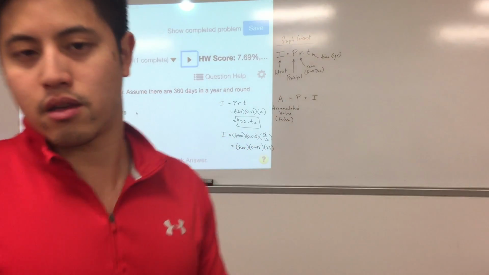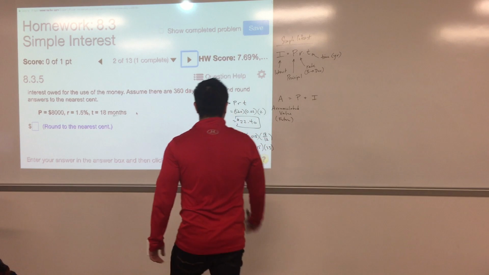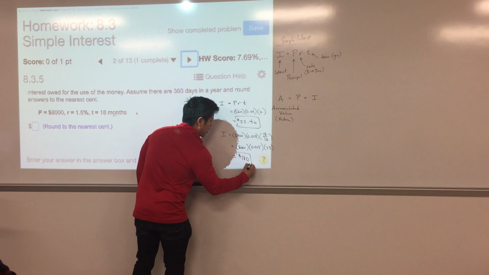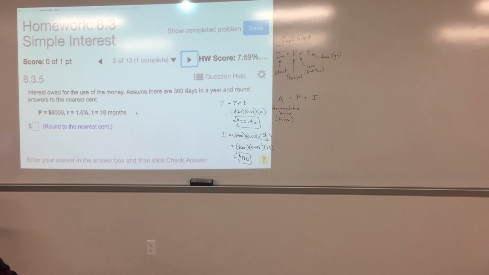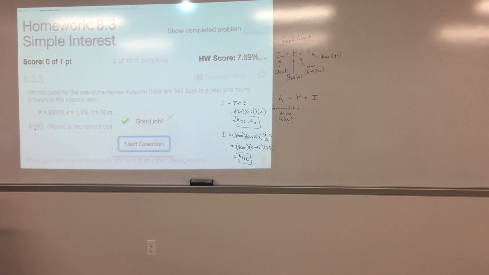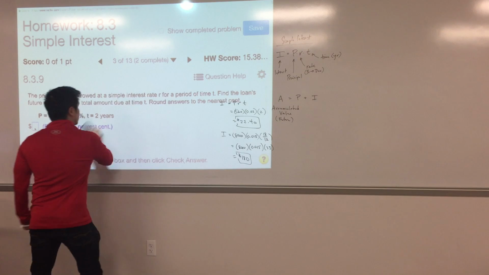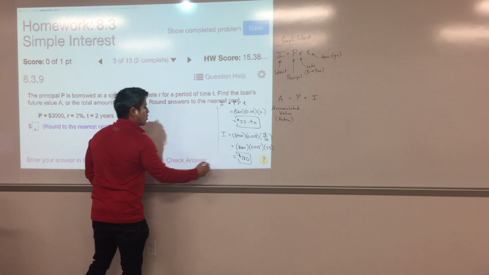Okay? Just checking that this is still going. Good. Okay, so anybody got an answer for this? 180. 180. And of course, we now know that it's $180. That is how much interest is accrued over the term of this loan. Any questions about that at all? Okay, wonderful, very good. Now, let's take a look at this next one. So you have your samples here, your examples here. Let's go to this next problem.